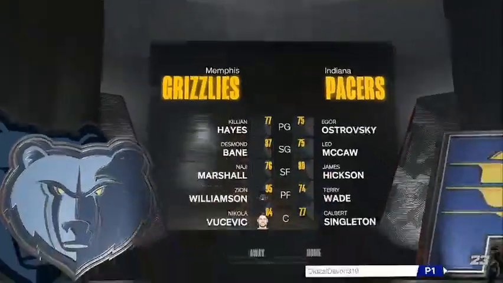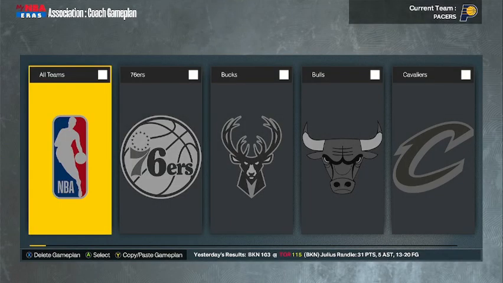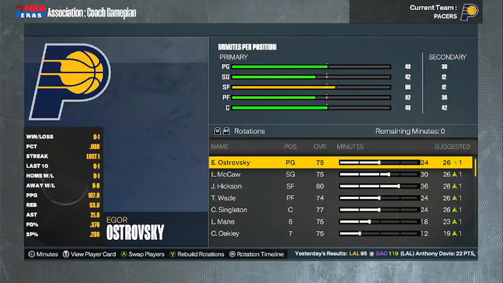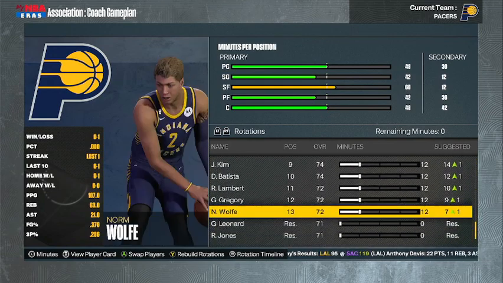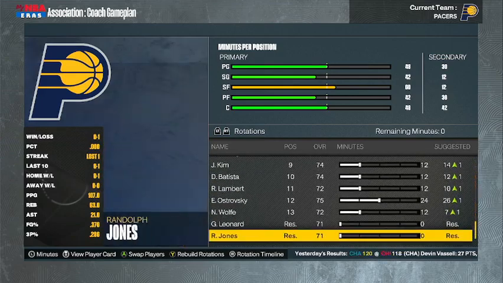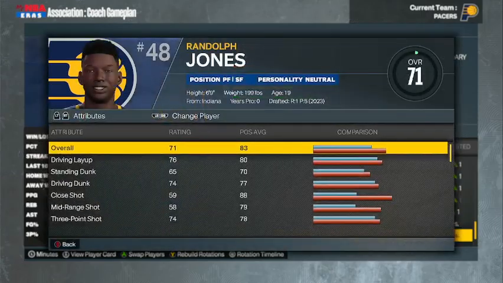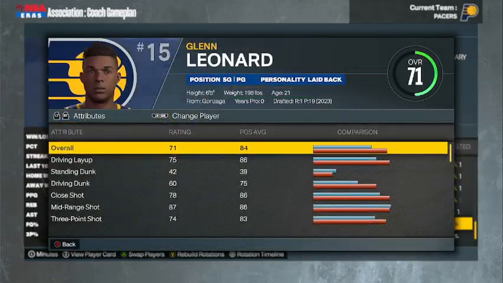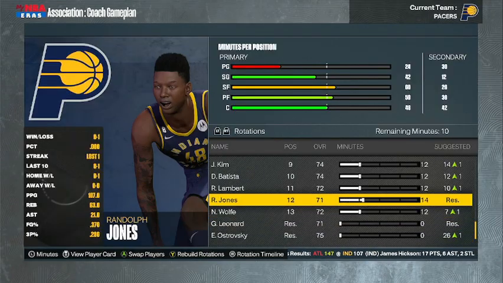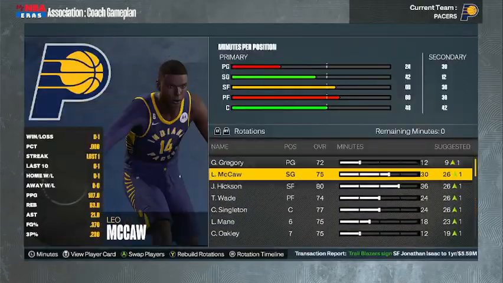Disable trade offers. And I'm going to redo the rotations and then call it for now. Igor, get out. Just be gone. Glenn Gregory, you're our new starting point guard. He's 6'4". Didn't know that. Igor, you're gone. Gonna bring in Randolph Jones instead. Anyone else? Rubens Covington is our new starting shooting guard over McCaw.